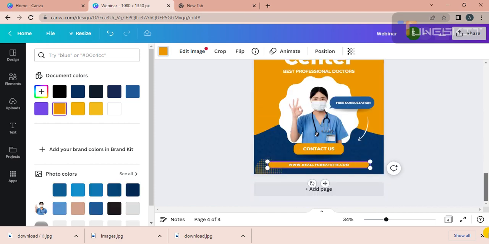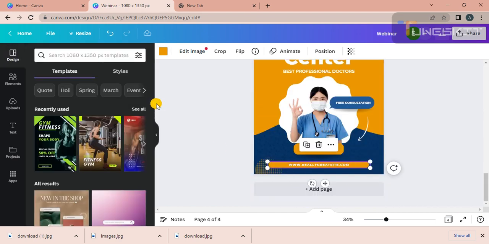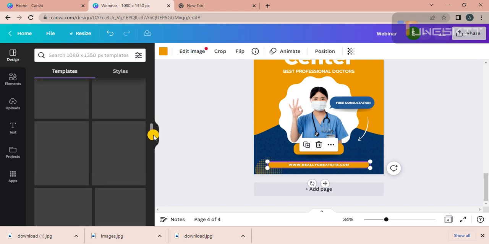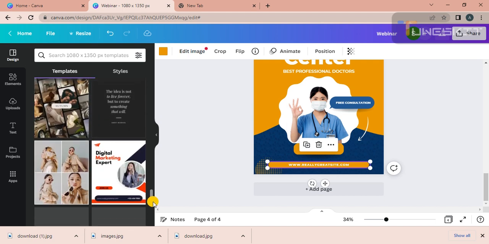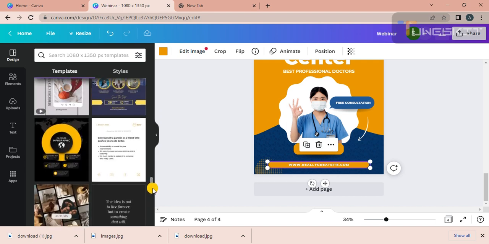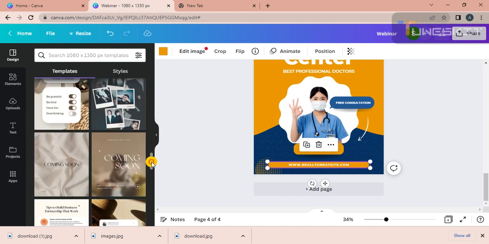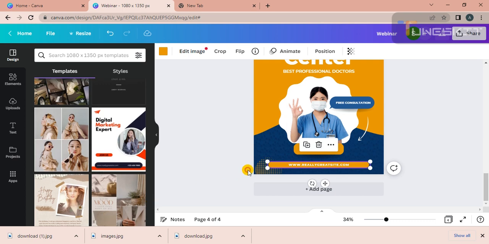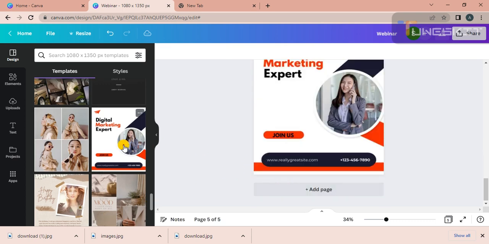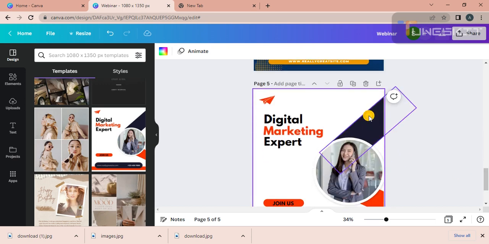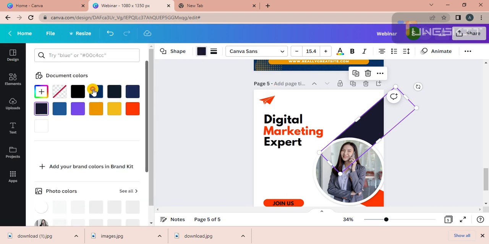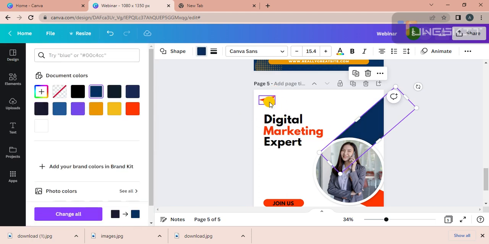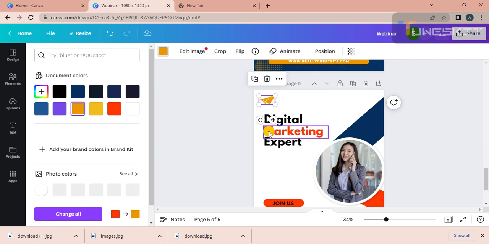One, two, three, four. So we're gonna select more for our post, just simply dragging down and Canva will show more. So we found one more post, so we're gonna change this into dark blue color and this color into this one.